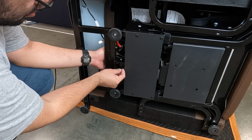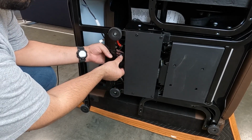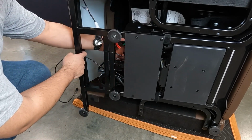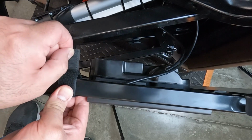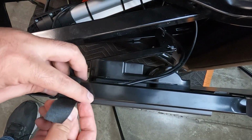Next, remove the clip, pin and washer that secure the rear of the lift actuator to the chair frame, then pull the chair frame away from the chair base. Now, cut the zip tie that secures the actuator cables to the control module, then remove the strap that secures the cables to the chair frame.